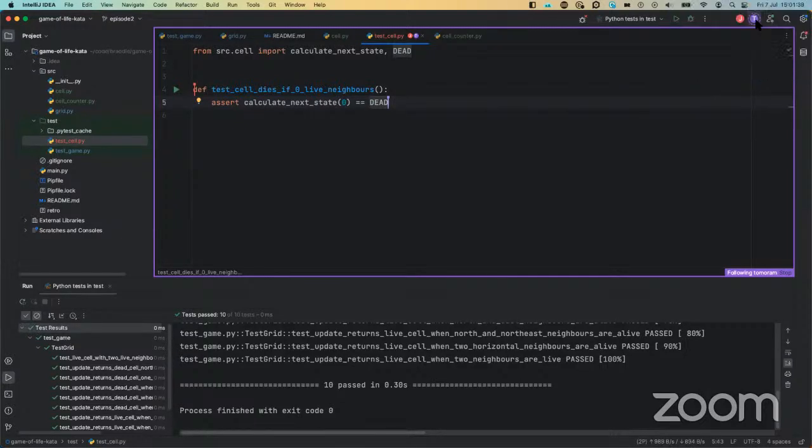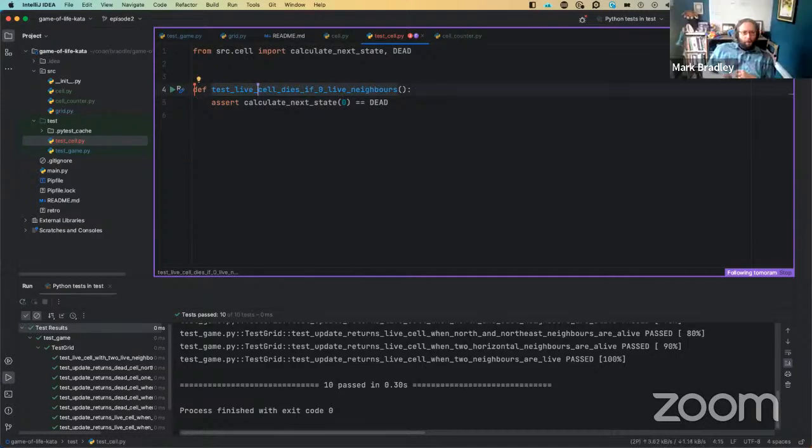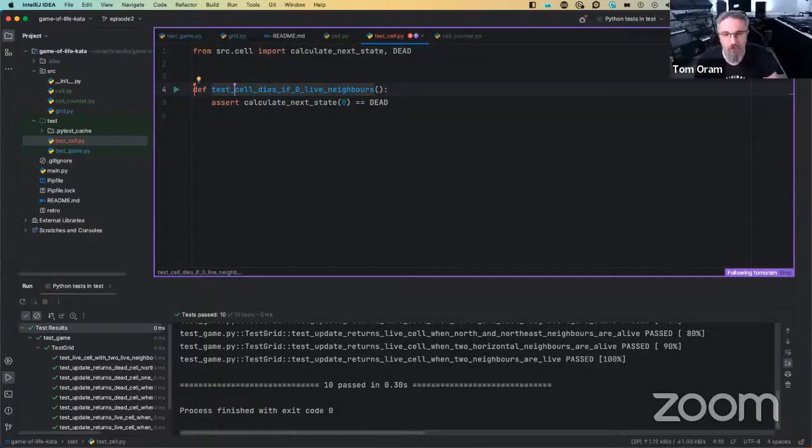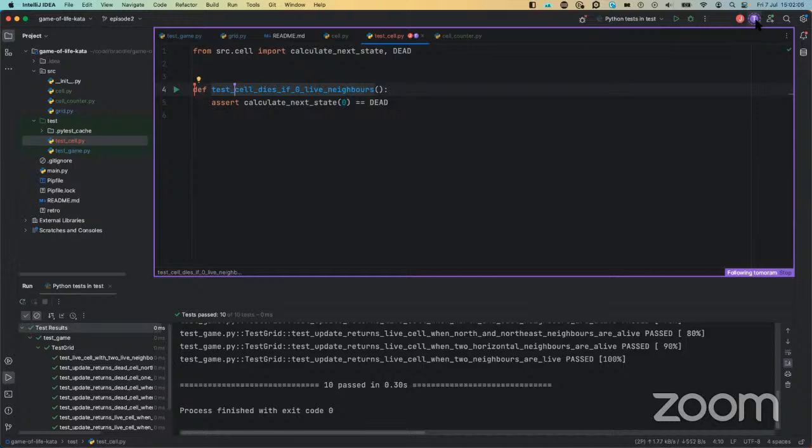That's right. So actually it should say test live cell dies, which prompts us to put the cell in a live state. Which means we're not passing the current state of the cell to the function that calculates next state.